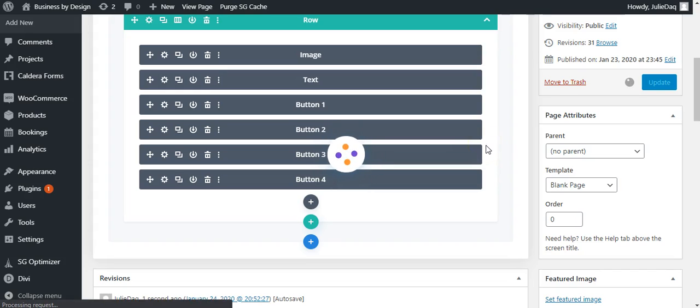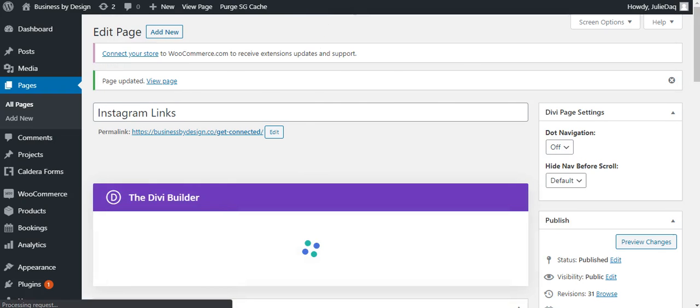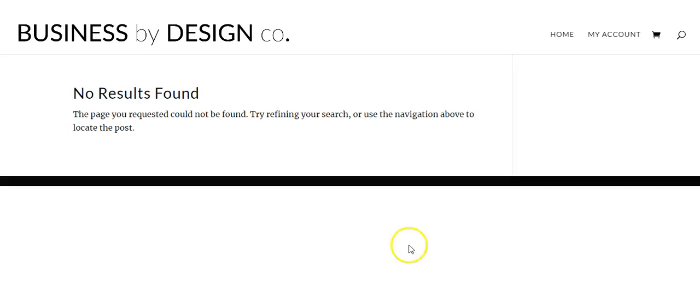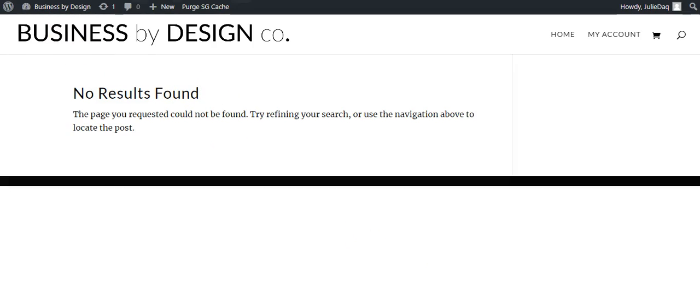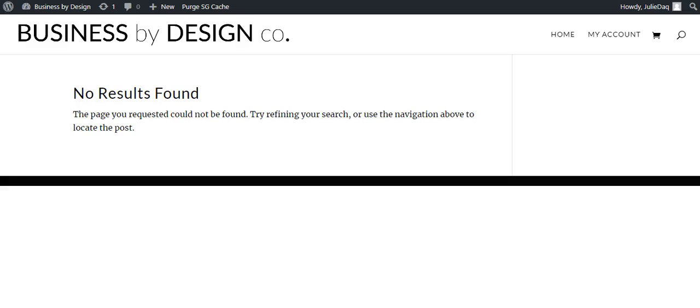So if there's something that you really want them to do as the next step once they come off your Instagram, whether it's a way to get to know you better or a freebie you offer or something along those lines, then I would make sure that you put that button towards the top and it stands out, so that you can get the most eyes on there. Let me change that. I changed our URL.